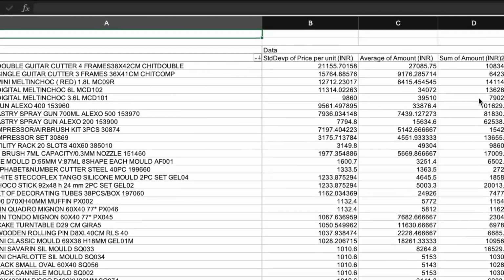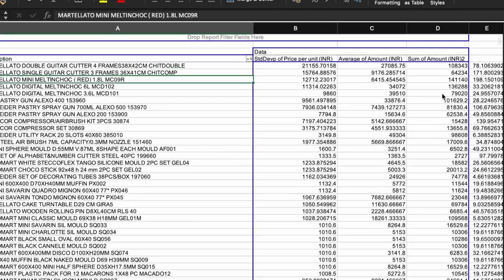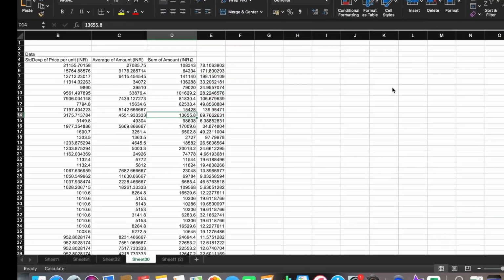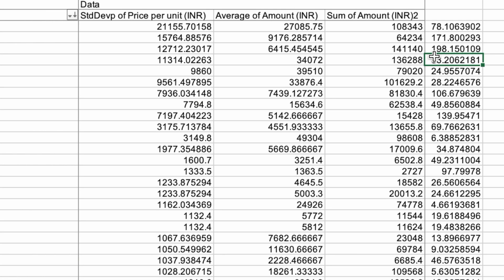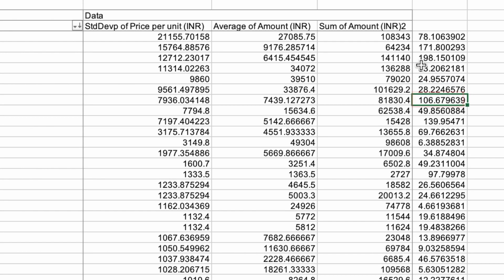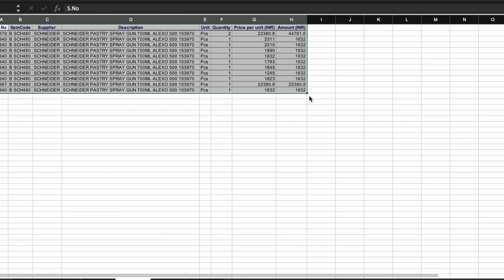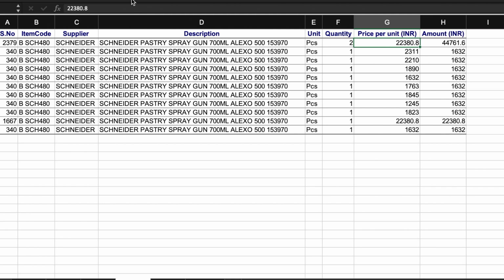Wow. So here we consider those items in priority where standard deviation is high, amount is high, and the coefficient of variation is also high. Here I won't consider standard deviation of 33, 24, 28, but 106 as a percentage term is very high and I would be very interested to know about it. And if you notice, the general amount per unit is around 2000, but there are around two entries, those are about 22,000, which we have to verify.